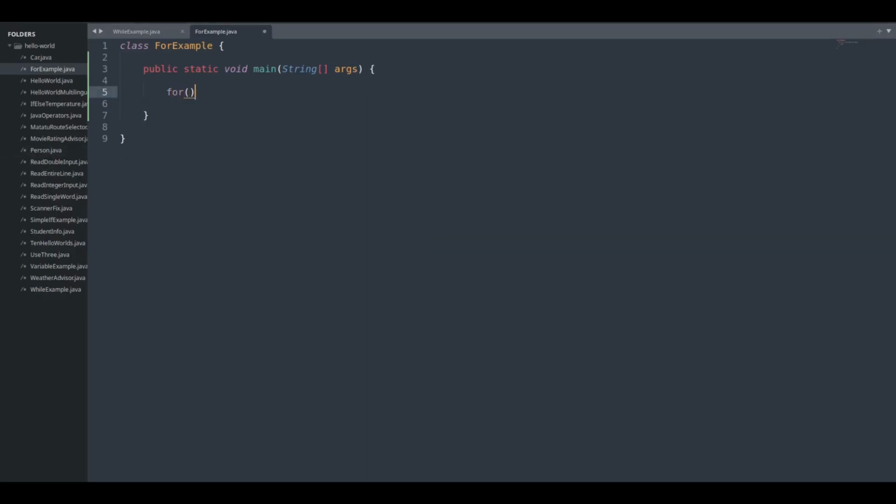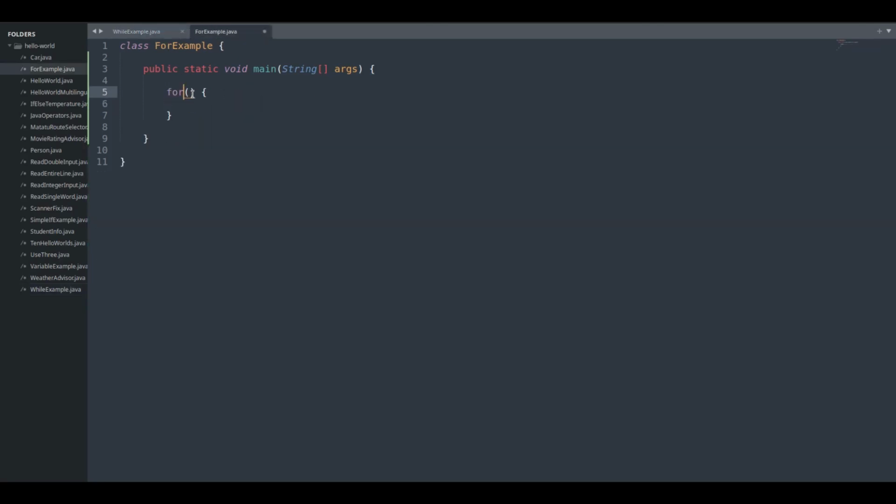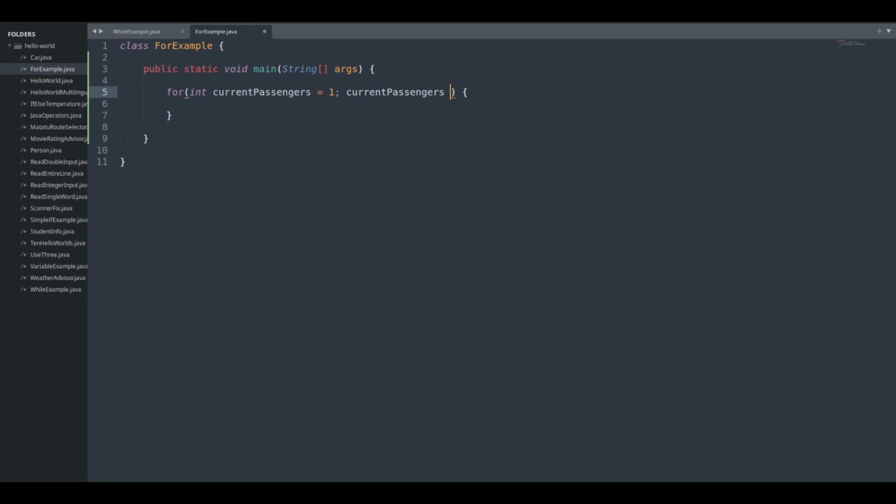So for the same three parts, counter, the Boolean condition, and then the iteration or the update, they are all going to be within the for loop. So I'll just copy this. I'll come and paste it there. That's the first part. The second part is the Boolean condition. So as long as the current passenger is less than or equal to 14, keep iterating. Then the final part is the update.